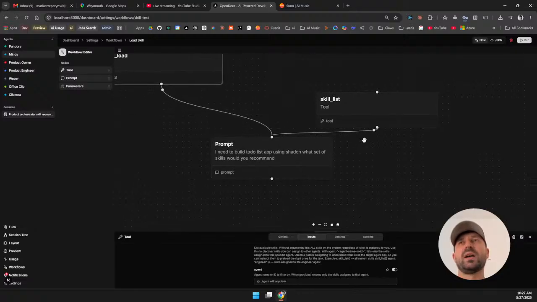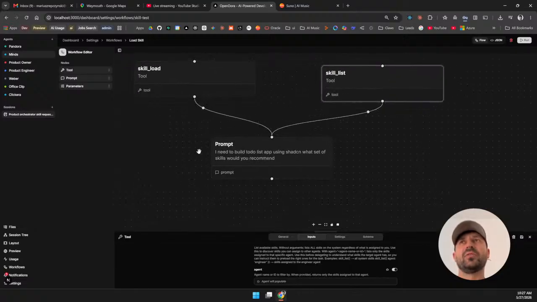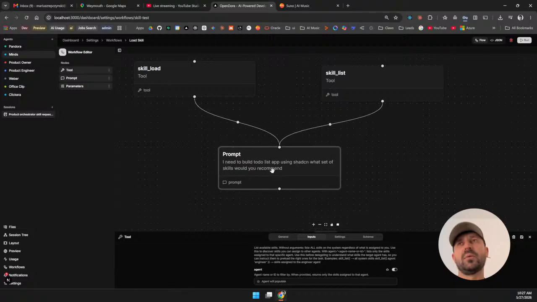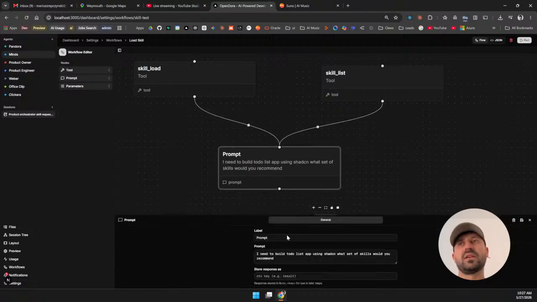So that's where you either build something deterministically and then it executes in a row, or you can have nodes where you insert a prompt and that triggers the agent somewhere down the line within the conversation.